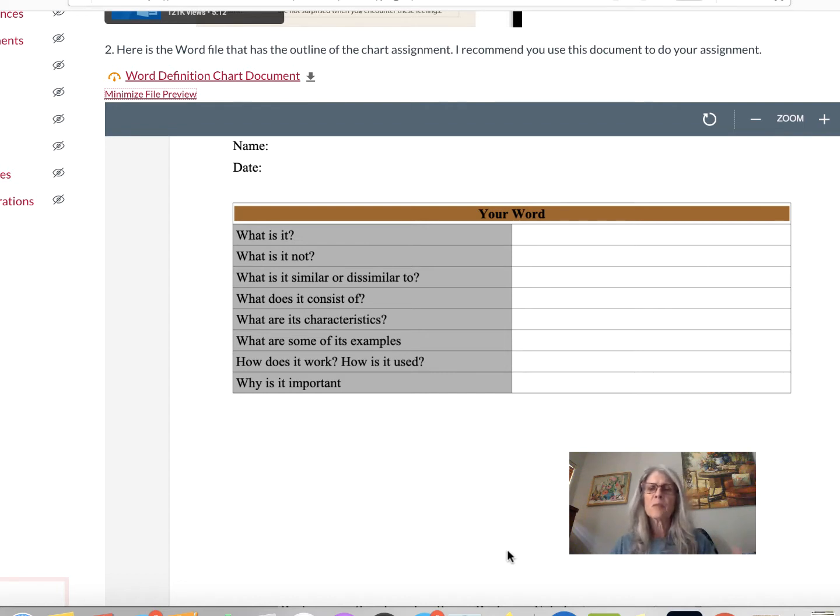Now, you've already done a word chart on a word that you defined, and that was the first step. Actually, you're going to be using that chart as your notes to take it from a chart, kind of like an outline, and put it into a full paragraph where you explain your word and your definition of that word to a fellow student or to the world or to your instructor or whoever you're going to explain it to.